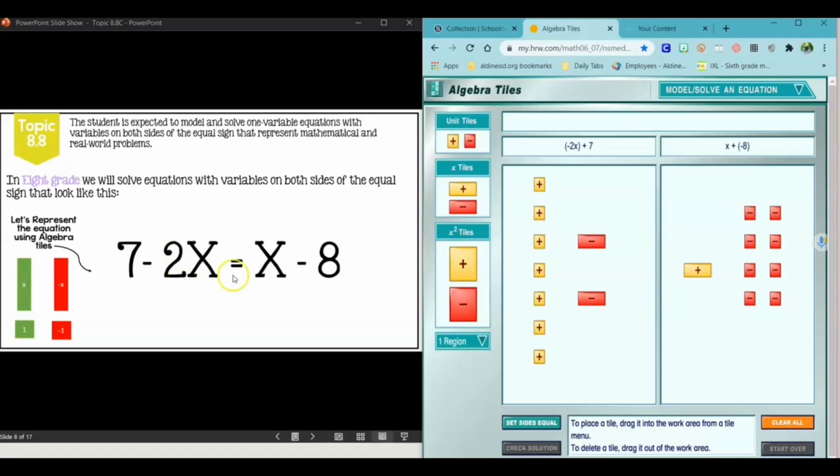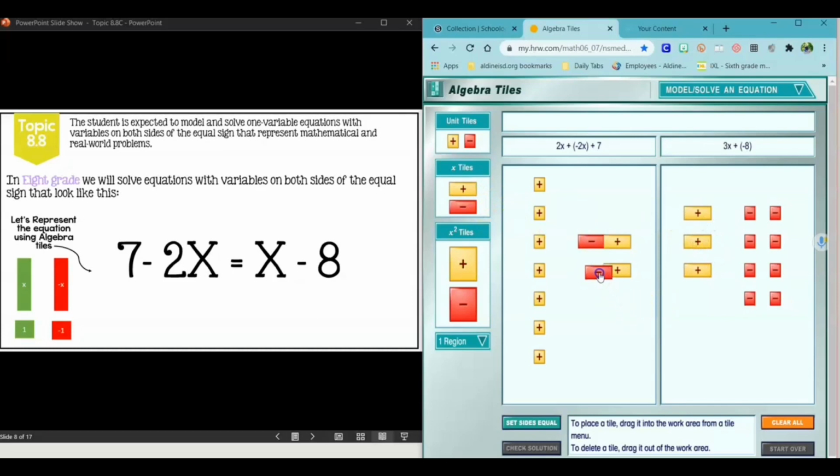So if you were to think about it, if I were to move this x from the right to the left, I would still get a -x. And again, we always want a positive x. So instead, I'm going to get rid of this -2x by subtracting it from the right side. In order to cancel out these -2x, I need to do the inverse and add positive 2x. And again, if I did it to one side, I have to do it to the other.